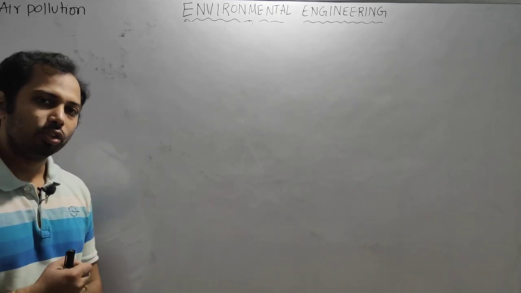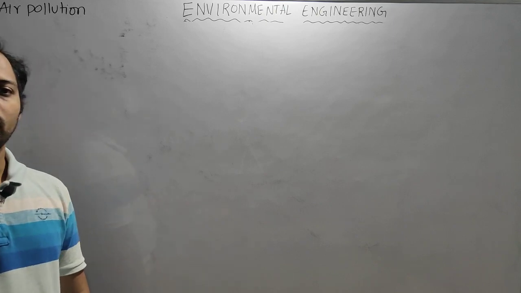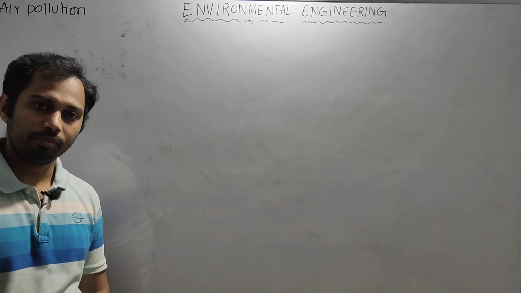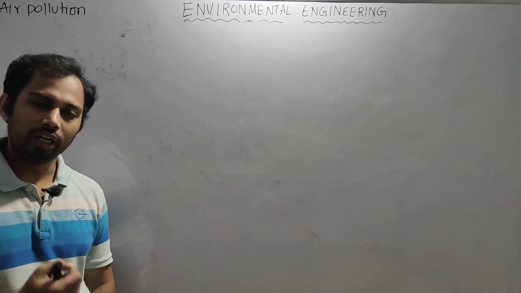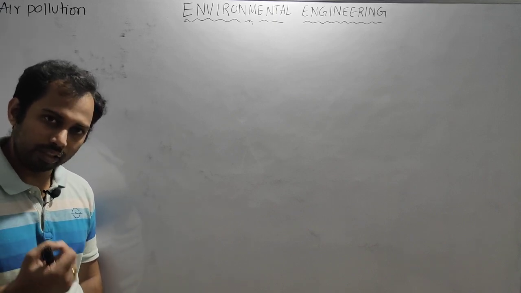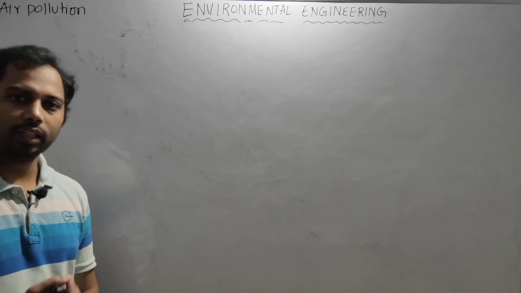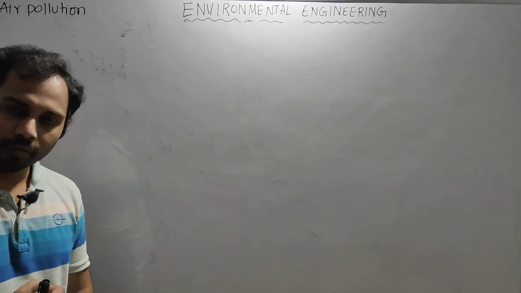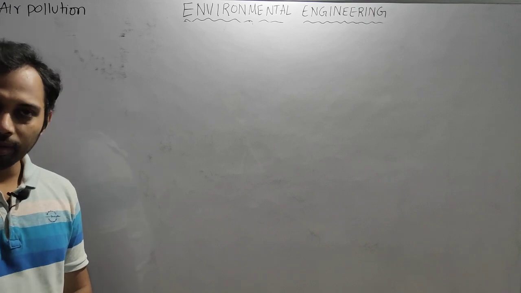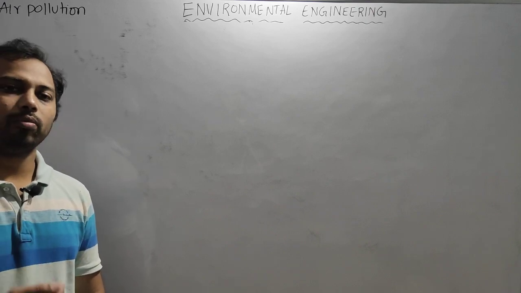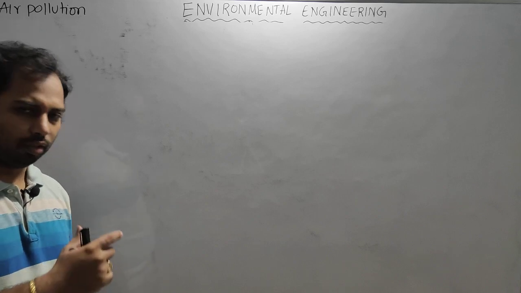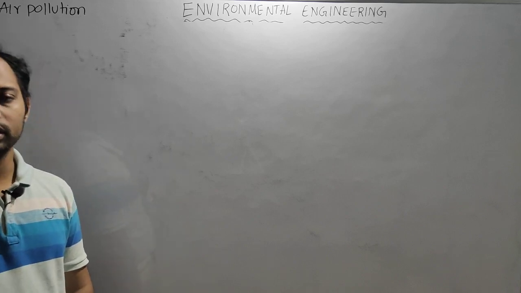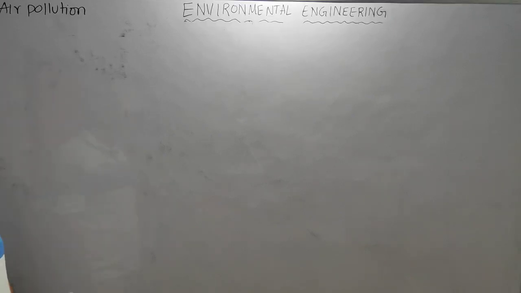We need to know what the pollutant is, and what the concentration of that pollutant inside the air or environment is, whether it is within the limits or exceeding the limits. If it exceeds the limit, then what are the effects of that pollutant on the human body or any other living beings, and how can we prevent it? This is nothing but a full package of air pollution, the engineering perspective of air pollution.